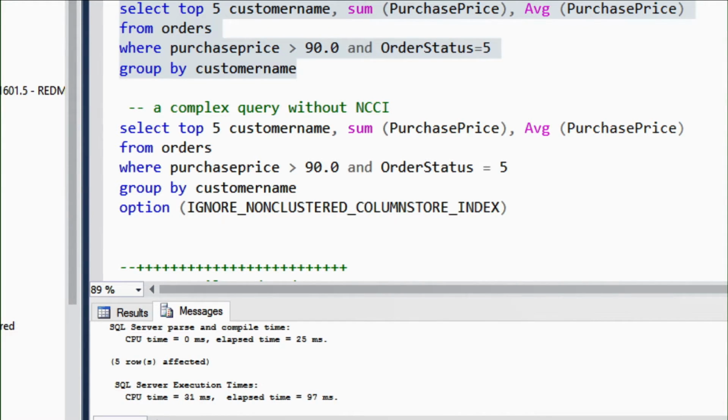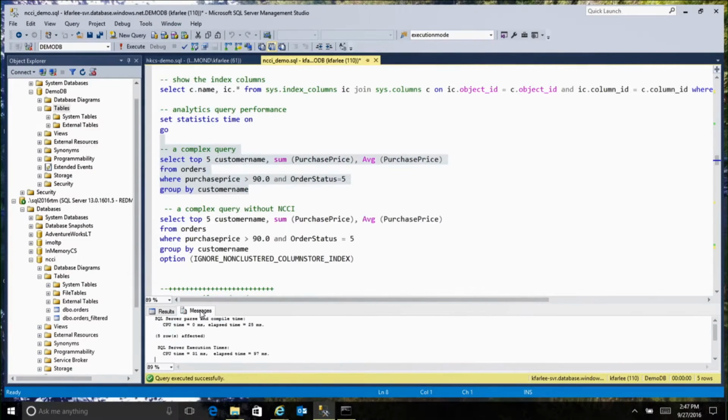So not even a second to do that query. Not bad. But there's no comparison there. So let's do a comparison and see what it takes if we tell the optimizer, ignore the clustered columnstore or non-clustered columnstore index. So we're explicitly telling the optimizer not to choose that columnstore index, even though it's sitting there.